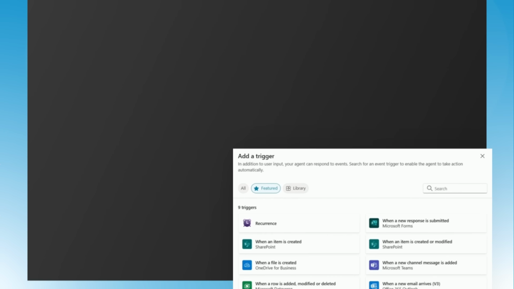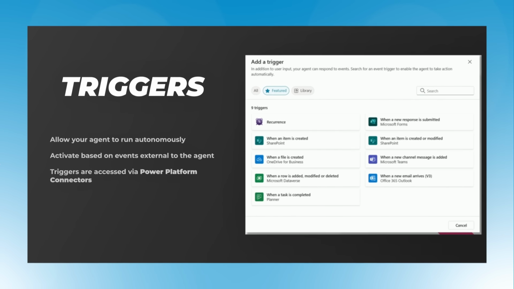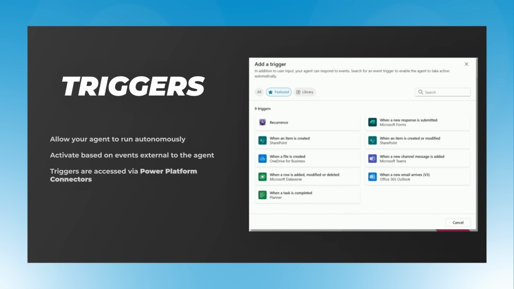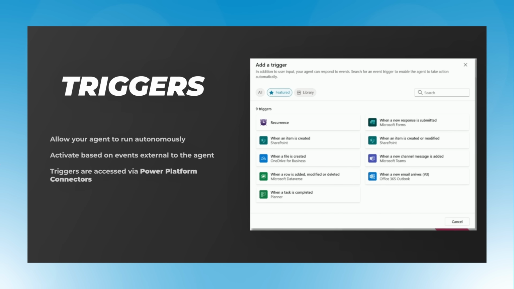So when we think about triggers here within Copilot Studio and our autonomous agent, these triggers are going to allow the agent to run autonomously. That's the whole point about this. It starts by itself. It reads an event. It looks for something to occur and then just goes on its own from there. We can have it based on external events that are connected to that agent through this trigger. And then again, all these triggers are the ones that we can employ using Power Automate as well.